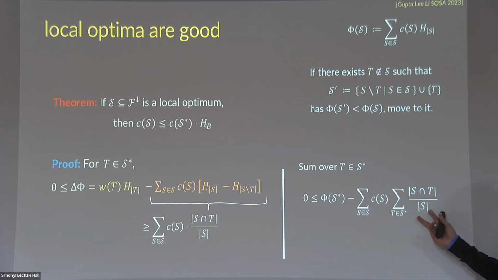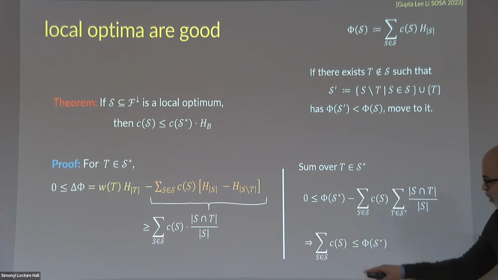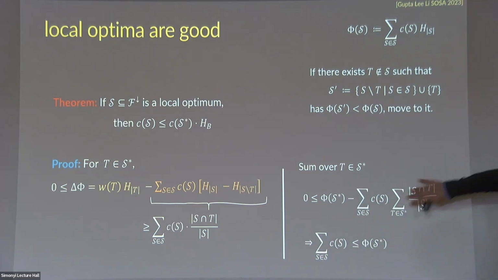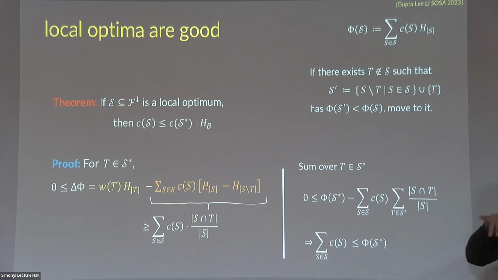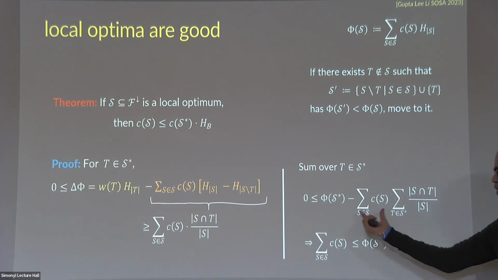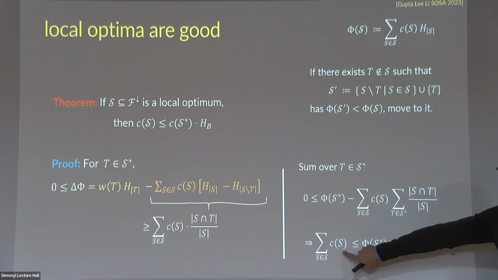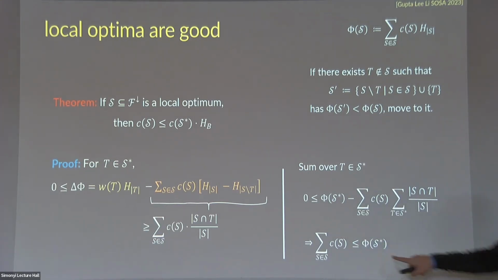This must be the same as the size of s, at least the size of s. So this term is going to give you at least the cost. I mean, this expression is going to be at least 1. So this is going to be at least the cost of s, which will be at most this potential of phi. But the potential of phi is at most the cost of, the potential of s star is at most the cost of s star times log. So my cost is at most cost of log times log.